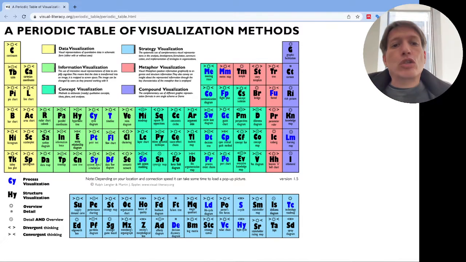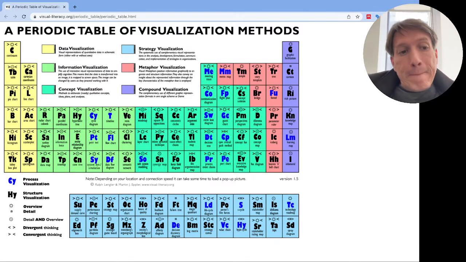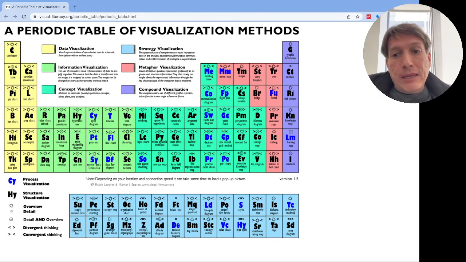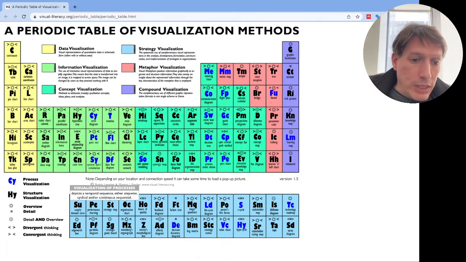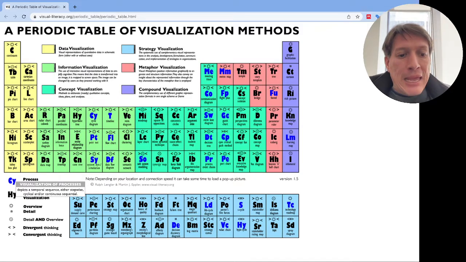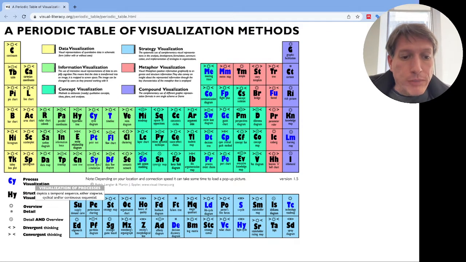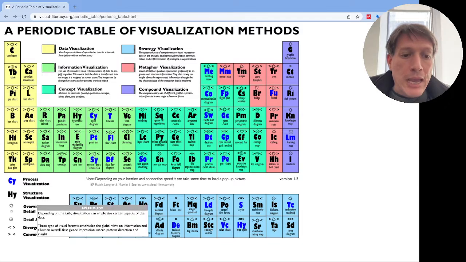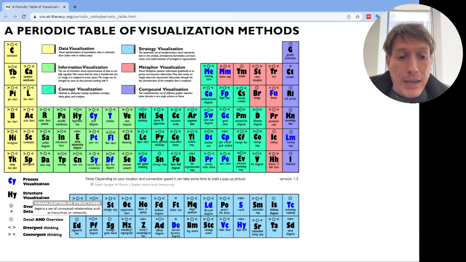Then let's explore some of these and talk a little bit about the different methods. As you see, the ones in blue, they call process visualization. Basically they depict a temporal sequence. It could be a stepwise, a cyclical, or a continuous sequence. And the ones in black are conceptual relationships such as hierarchy or networks.